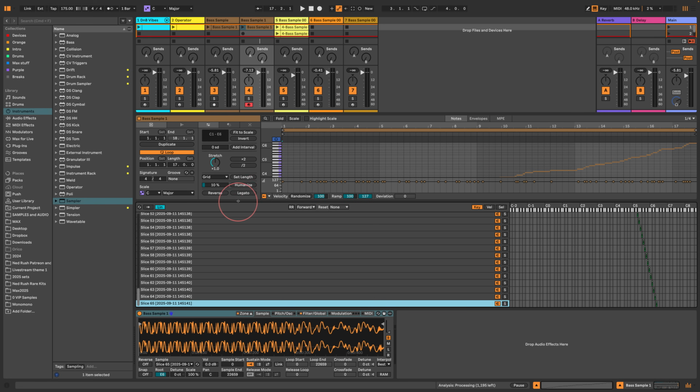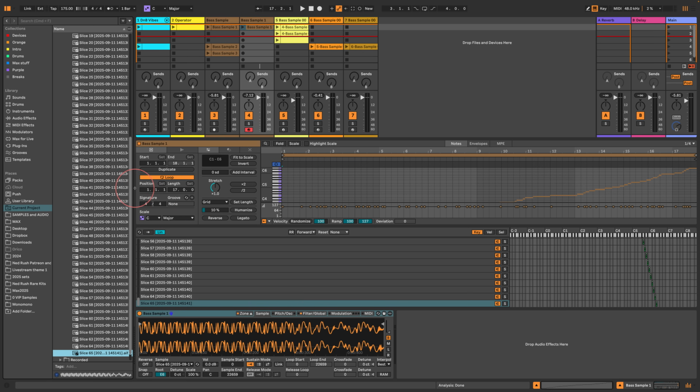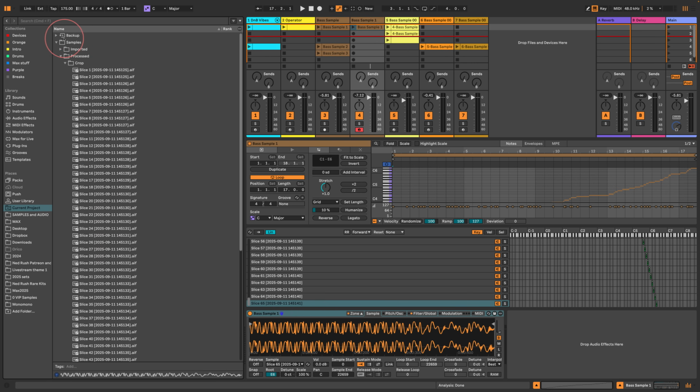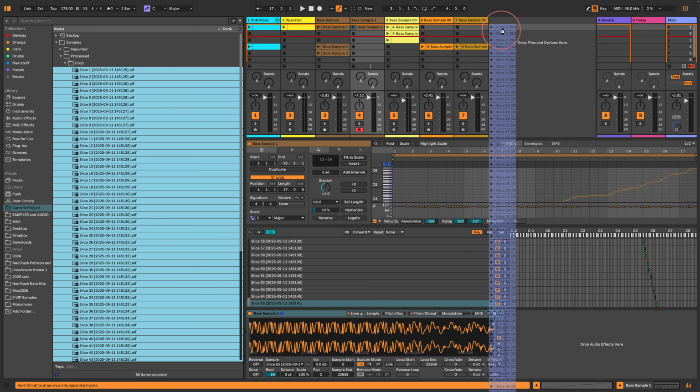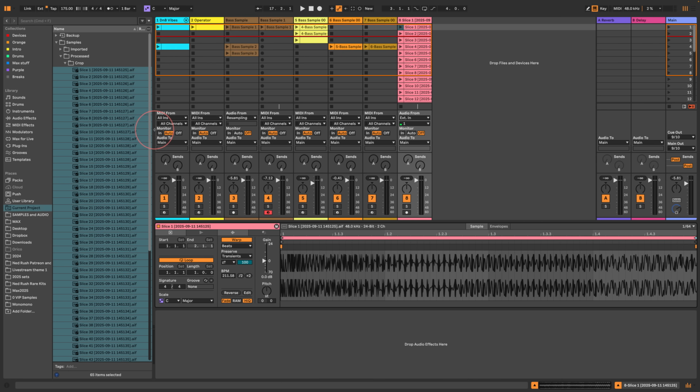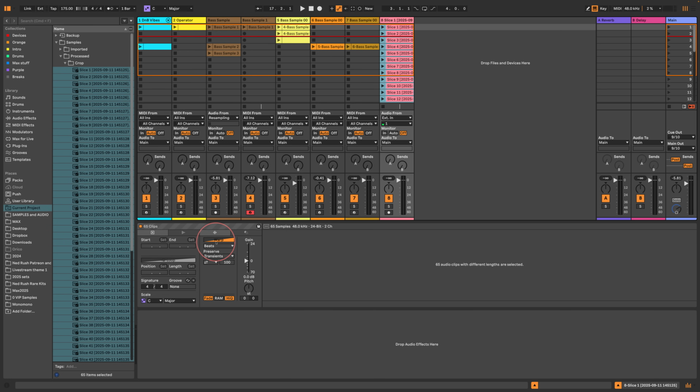Let's go and find that now. We can go to show in Finder, show in browser, actually. Okay, so there are all our slices. I believe they're in the current project. We can drag these all in, and now we've got a bank of these sounds. How exciting. It's warped them all. I don't want that. Let's select track content, turn warp off. Oh, it needs to think about that. Okay, now turn warp off. Then we can select all of these again, go to launch and turn the quantize off. And then we can have a listen to them.